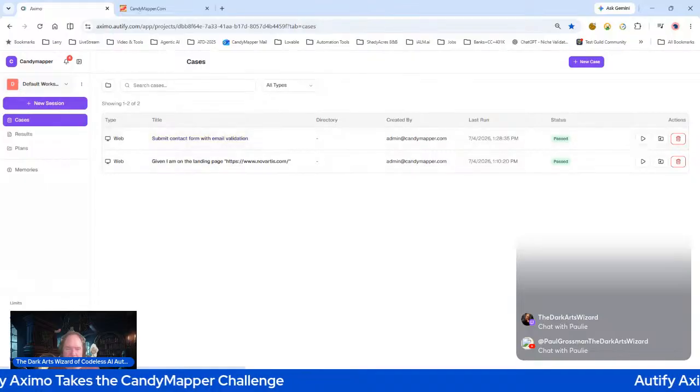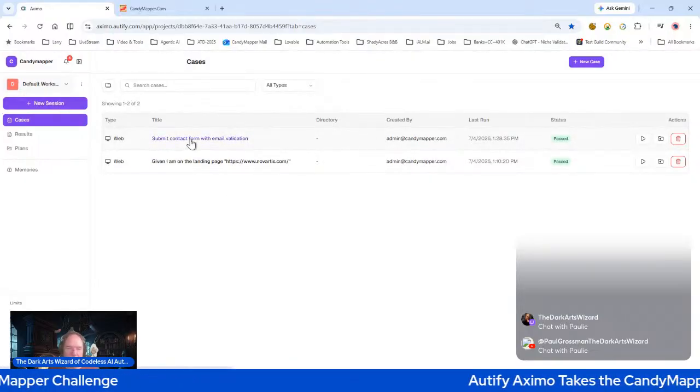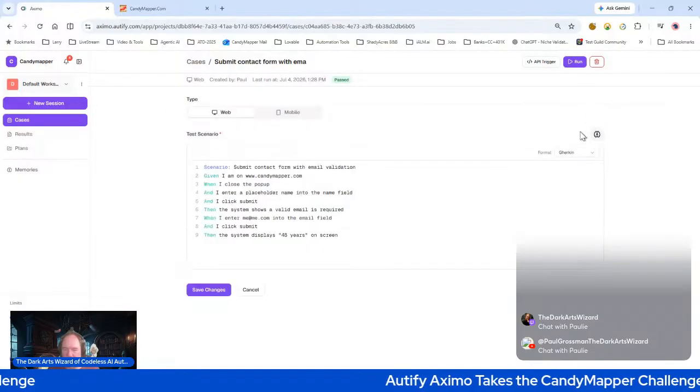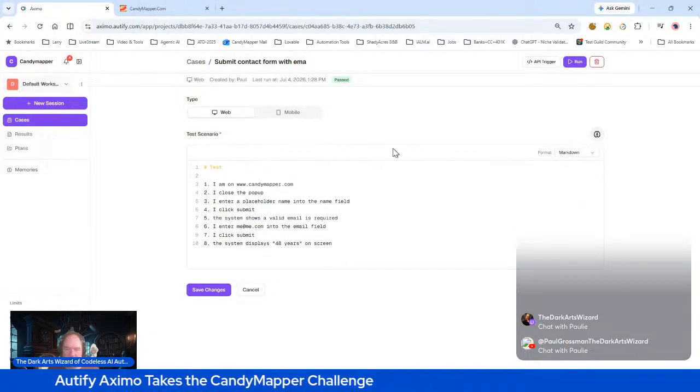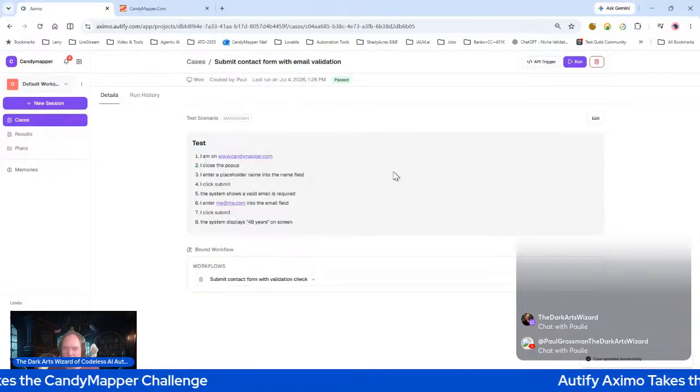Click submit with a validation email, which is what I just did. Now, if I go over here and I do edit, and I want to save it as markdown, rewrite. So save those changes.